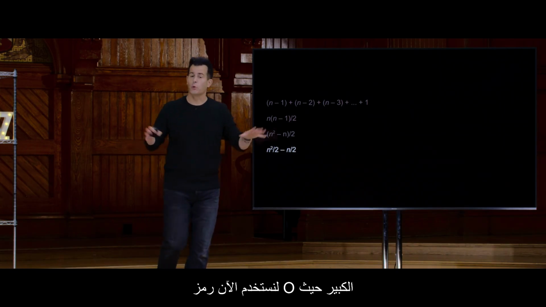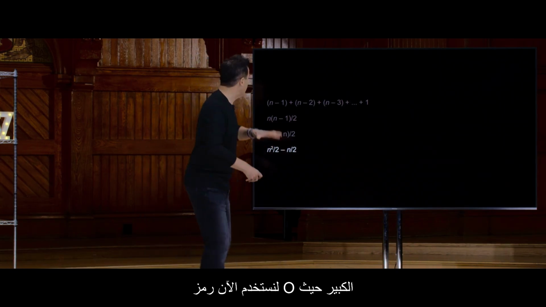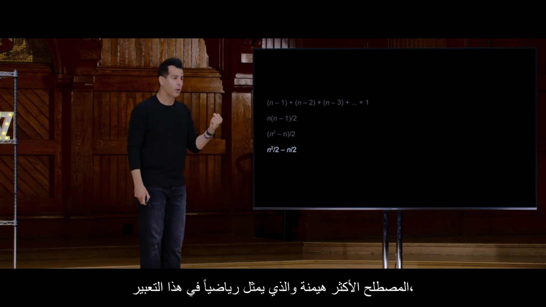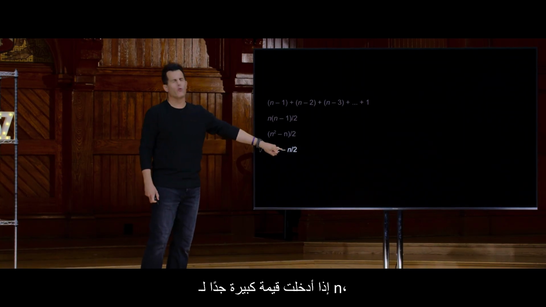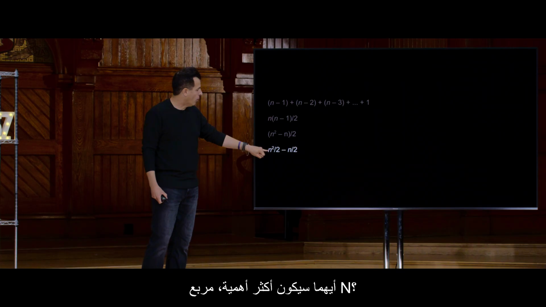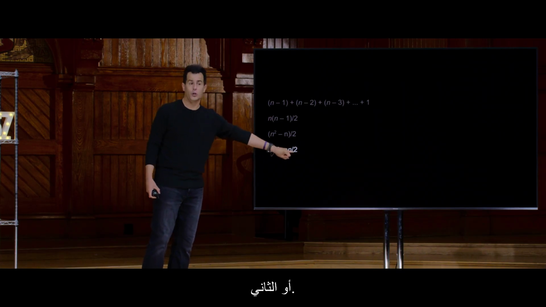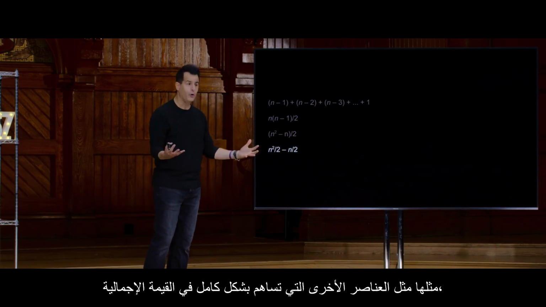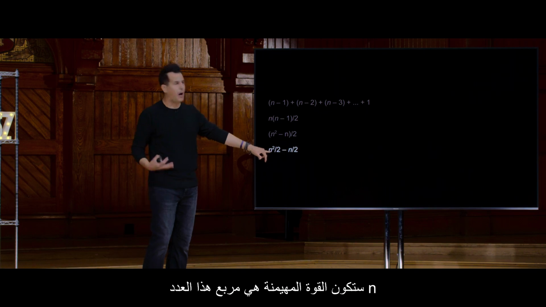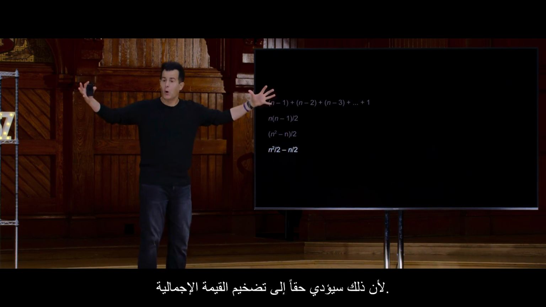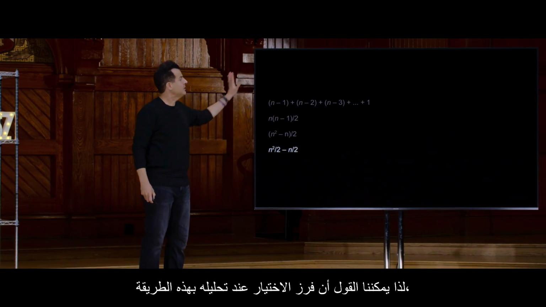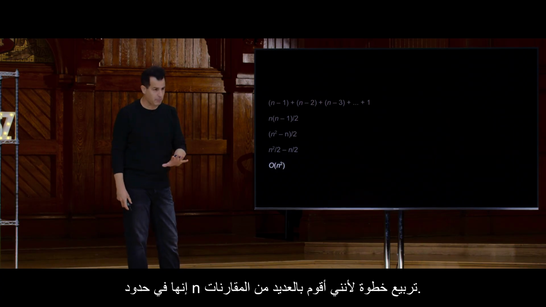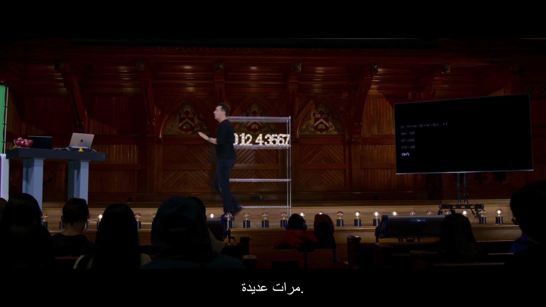We're getting too into the weeds. Let's whip out our big O notation now, whereby we can wave our hands at the lower order terms, and only care about the biggest, most dominant term, which mathematically, in this expression, if you plug in a really big value of n, which is going to matter more? The n squared, the 2, the n, or the 2? Like the n squared. The others absolutely contribute to the total value, but if you plug in a really big value, the dominant force is going to be this n squared, because that's really going to blow up the total value. So we can say that selection sort, when analyzed in this way, is on the order of n squared steps, because I'm doing so many comparisons so many times.